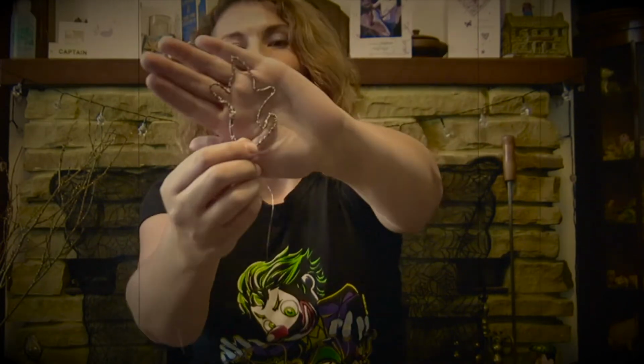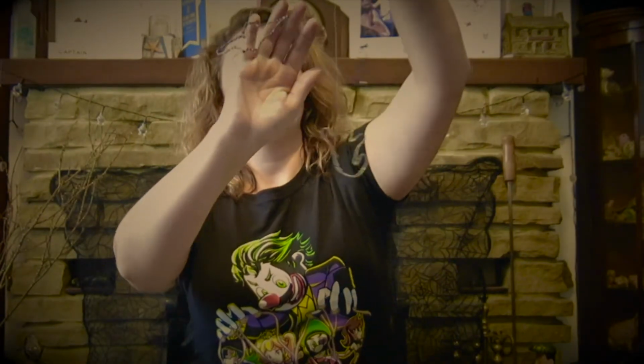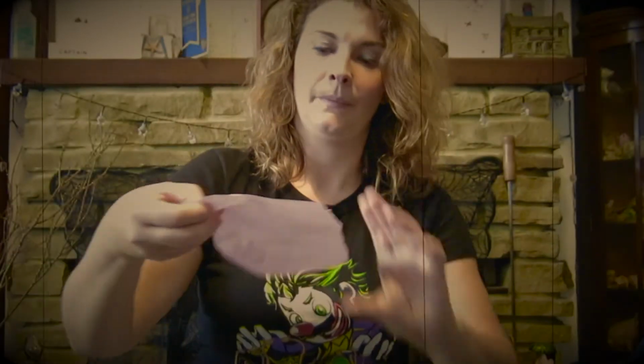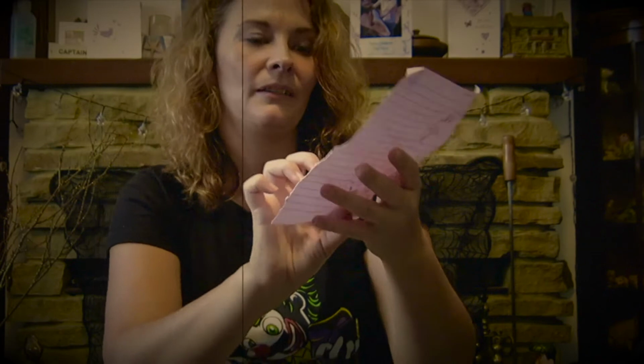So I did that with silver on the ghost, as you can see. That is just thinner wire, so you cut it off and weave around. And then with the bat, this little guy, I did exactly the same. So you've got the shape of the bat here. I mean, it is a very simple drawing, but you don't need anything really detailed because you're just going to use it as a template.